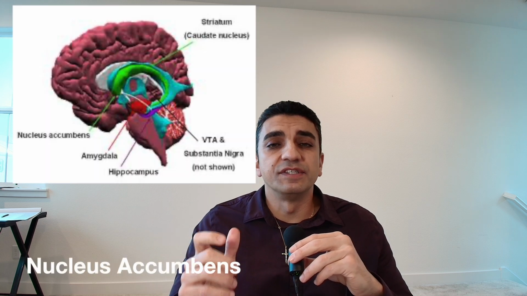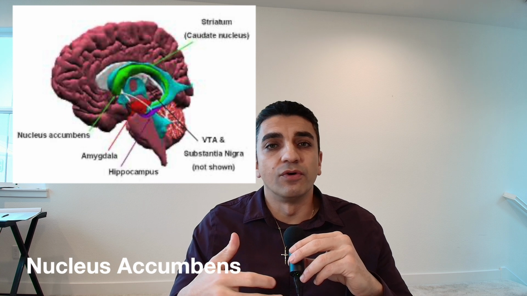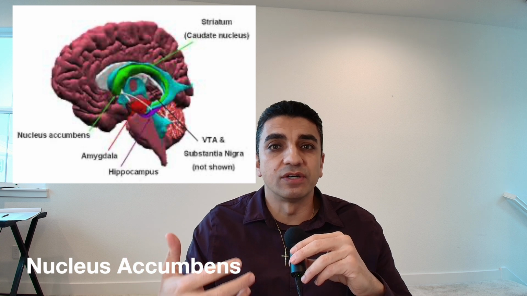Also, it's thought that the nucleus accumbens makes part of this limbic system. The nucleus accumbens is known for the reward center of the brain. So that's where we get this sense of feeling pleasure or reward, and it helps with motivation. There's also the thalamus, which is like a relay center for sensory information, which it senses from our vision or our taste or touch, sound. And then all these communicate with different parts of the brain, in particular the front part of the brain. The front part deals with planning, organizing, and we can use our front part of the brain to help control or regulate our emotions.